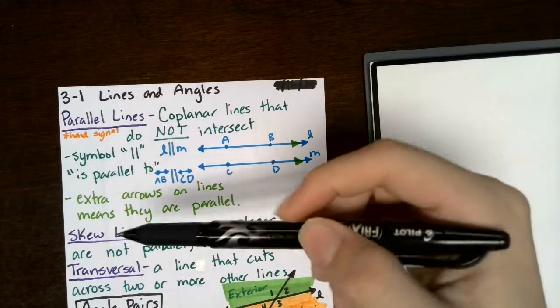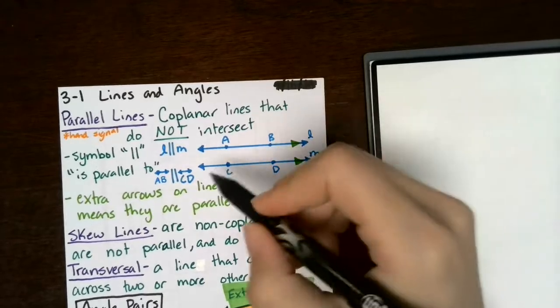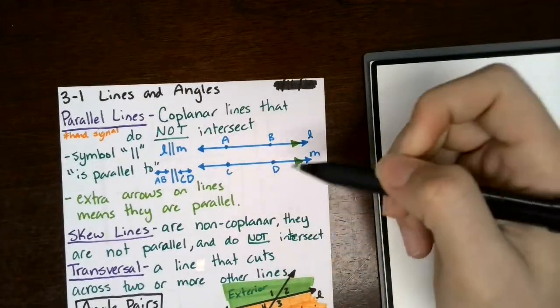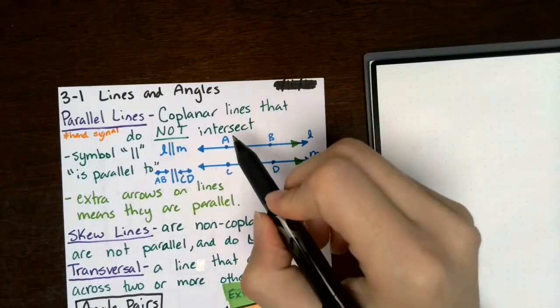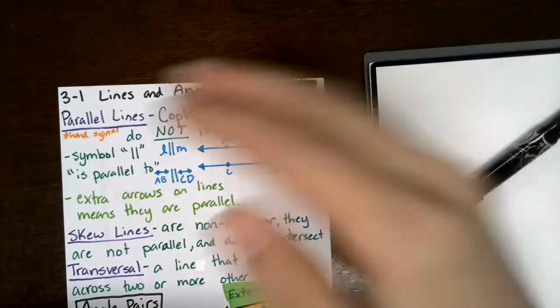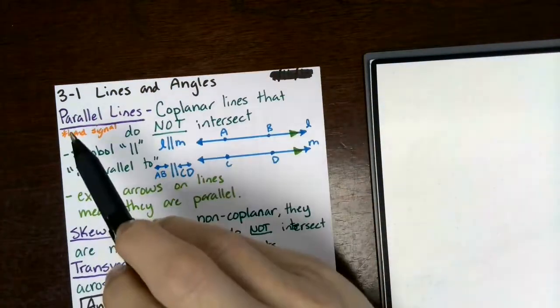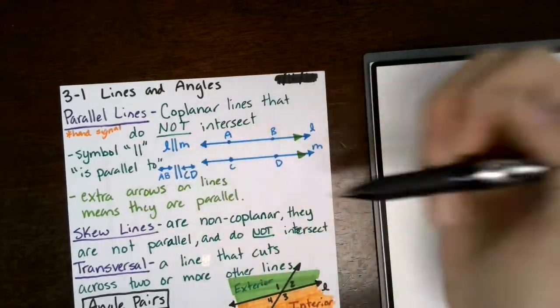You might say parallel lines are the lines that never touch, right? And so these are coplanar lines. That means they're on the same plane, referring back to our vocabulary from topic 1, that do not intersect. So we've got that all together. And for the hand signal, it's just putting your hands up and making parallel lines, okay? So our symbol for parallel is these two lines straight up.